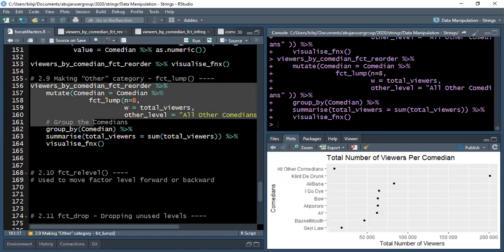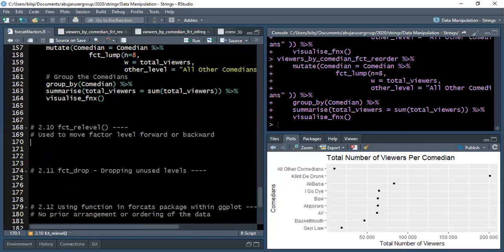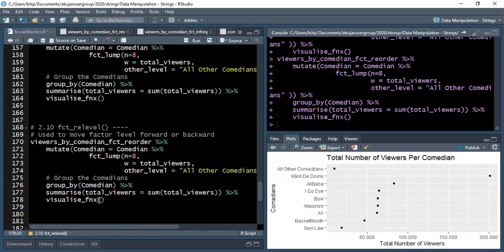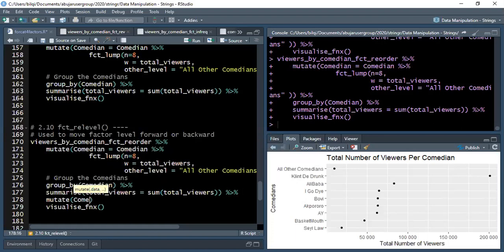So this is what I'm going to do now. I'm going to copy out all this and bring it down here. Before we visualize, I want to do another mutate on the comedian variable.